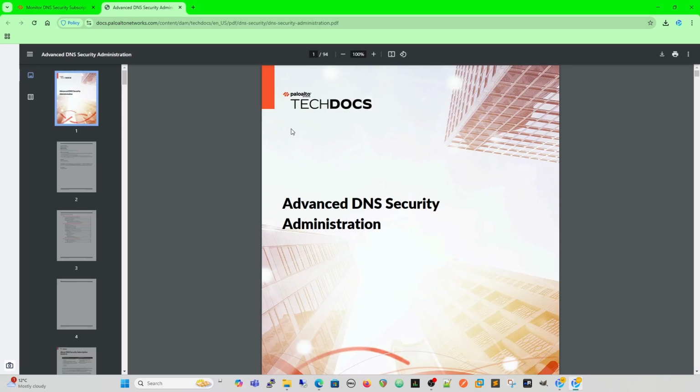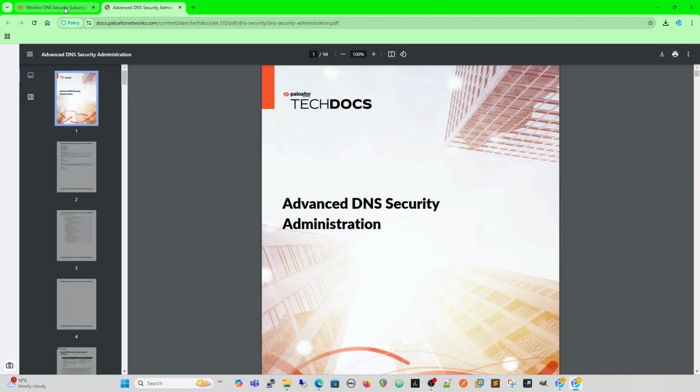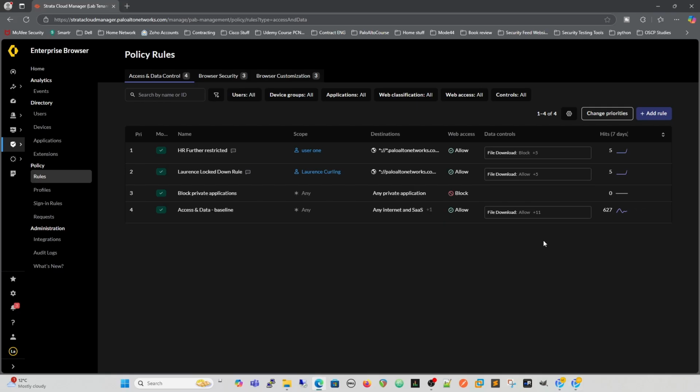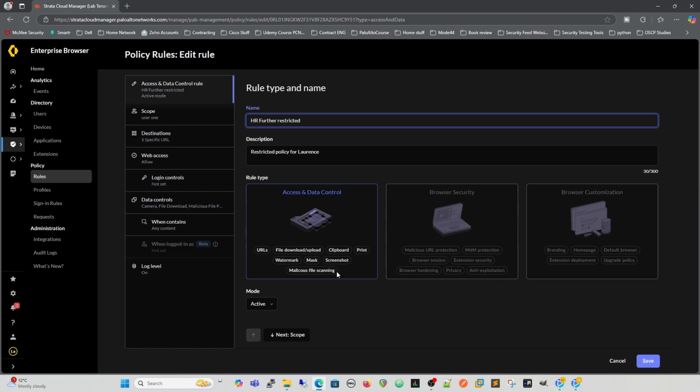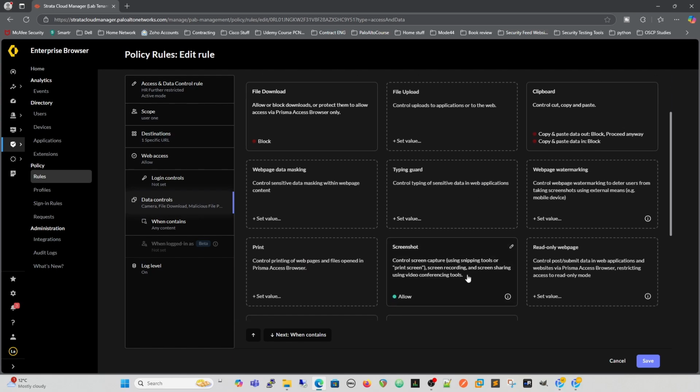And if we go to download it, we can view it. But if we go to download, the file download is not allowed, and then we get that blocked notification there, which again is configurable. You can configure stuff like that. So that's the access and data control, really. Pretty much when you look at it, you can configure stuff. You can change what you want to happen based on users, based on device groups, based on where they're going, or if something contains a certain type of content or something like that.